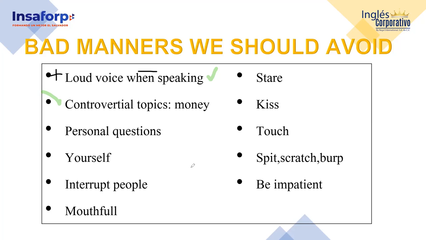We can include another topic too, that is to talk about politics. Because later you are going to have a disagreement with your classmates, because in politics we have different branches, and there might be one that you don't like and you are not in agreement with your co-workers. So that's what it says, that they are controversial topics. Money, politics, and religion too. We can include religion in these controversial topics.